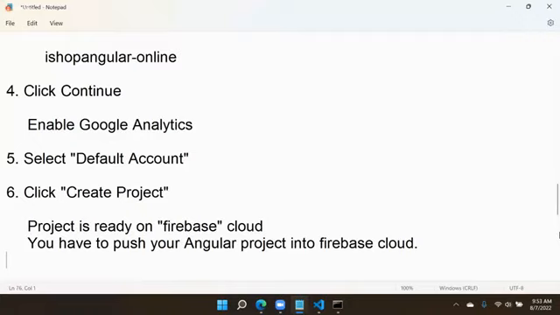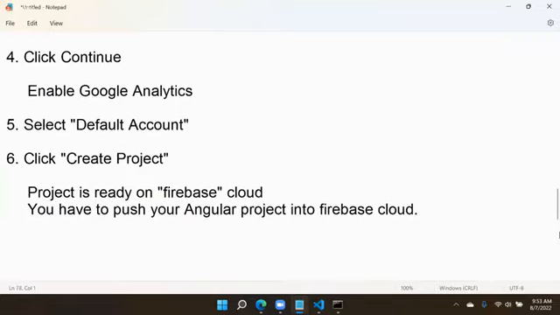In order to do this, you have to install Firebase tools. Actually, we have to use Firebase tools.